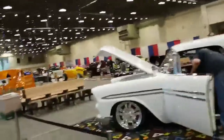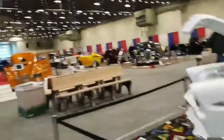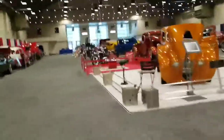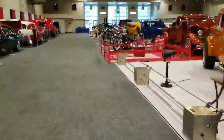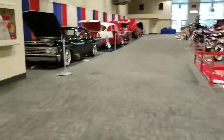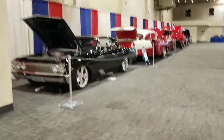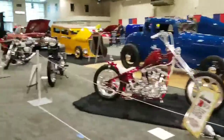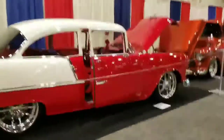I gotta get a display. I'm getting a new display. It's gonna take a couple of months to get my display together. It's not anything that you can do overnight. Unfortunately, I've got a show in 3 weeks and I'm just going to use my rock salt, I think. Motorcycles, there's only like 7 motorcycles the whole show, so that's about it.